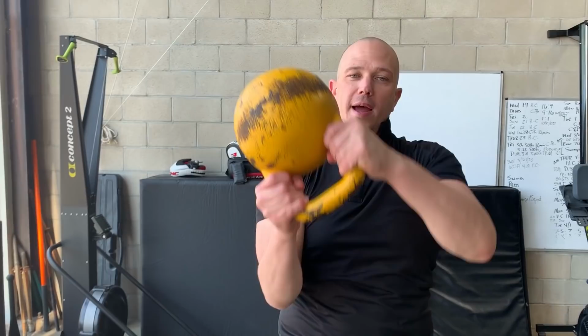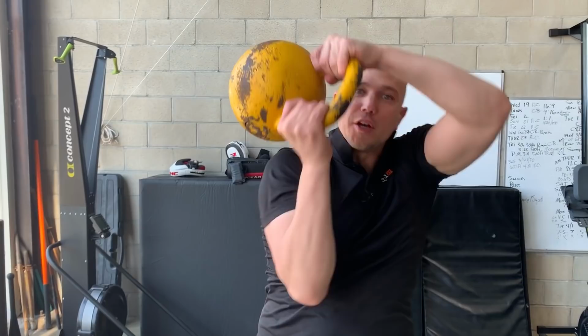What people will also do is move their head out of the way of the kettlebell instead of moving the kettlebell around their head. As people go through this movement, you'll see them deviate their neck and move their head forward so that they have to move the kettlebell less far. Think about moving the kettlebell all the way around your head, but not moving your head. If you're moving the kettlebell and moving your head out of the way at the same time, you're probably doing it wrong. Do it better.